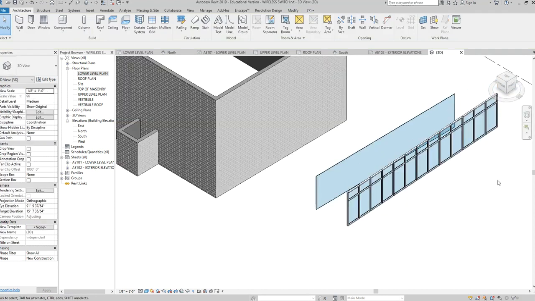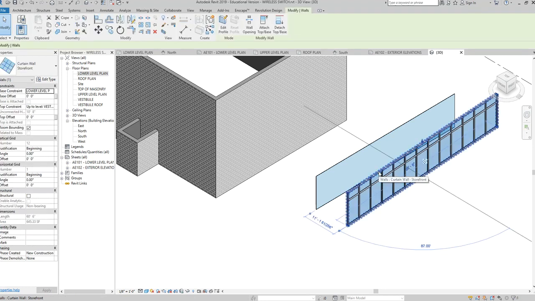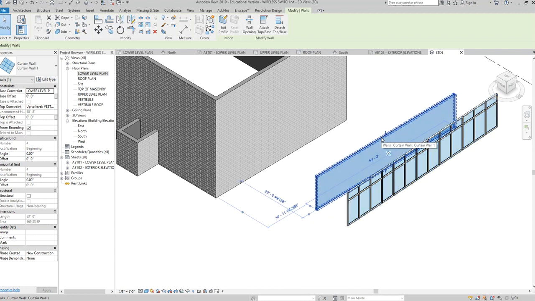All right, so those are our two differences, right? We have storefront, we have curtain wall. I think my preference is, in general we're just going to use the term storefront. We're just going to say storefront and we're going to use the storefront tool, all right? And for our purposes right now, I think that works because the things that we're going to be drawing here in the wireless switch, they have mullions, right? They have doors in them, they have mullions, and so we're just going to create the storefront. We could use curtain wall and we could add mullions to it, but for just the ease of use right now, we're just going to use our storefront.